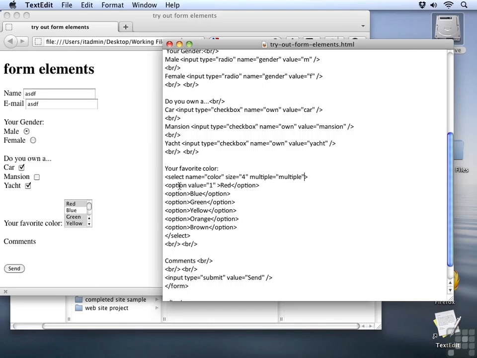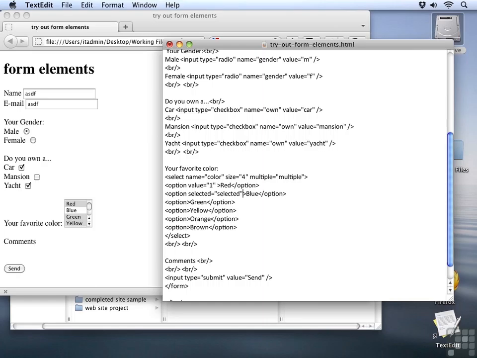I can pick out any one of these options and pre-select it for the user when they first open up the page. I'll do that by adding an attribute to whichever option I want to have selected. So let me add one to the blue option here. The attribute I want to use is selected. And a little bit like multiple, it looks redundant, but the correct way to write it is selected equals selected.